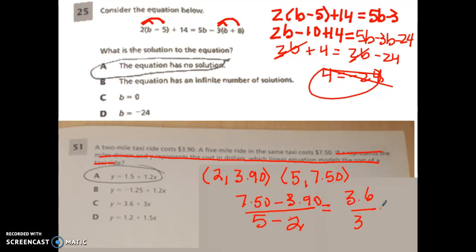So why did I circle the wrong answer? So 1.2, clearly there's only one with 1.2. Oh no, they almost got me, y'all. That 1.2 goes with the x. So both of these problems could have been right.